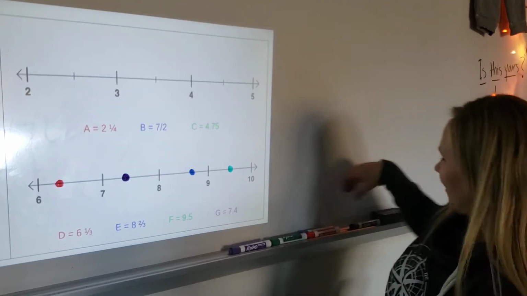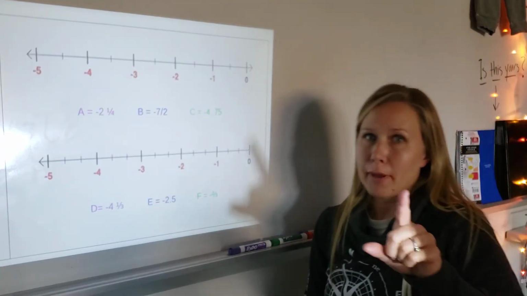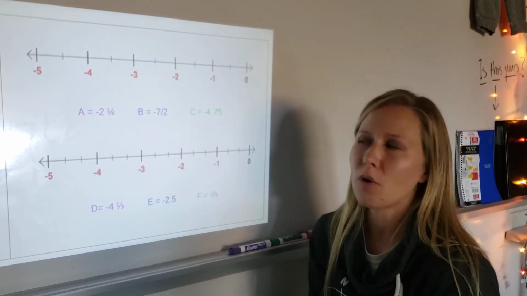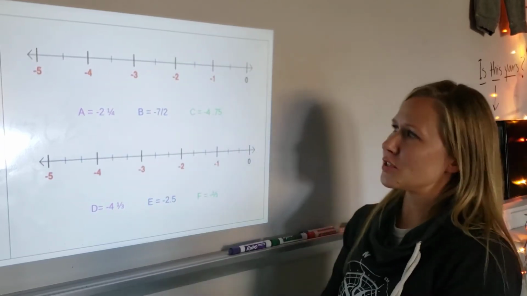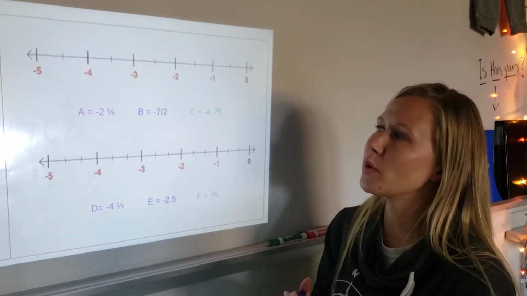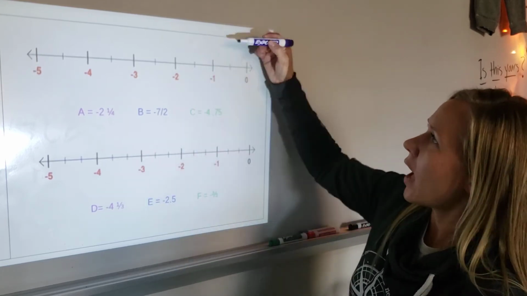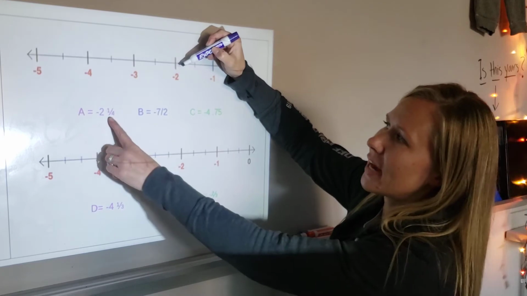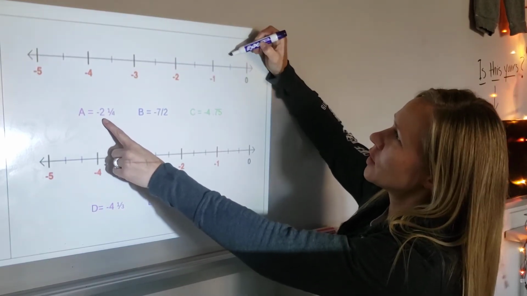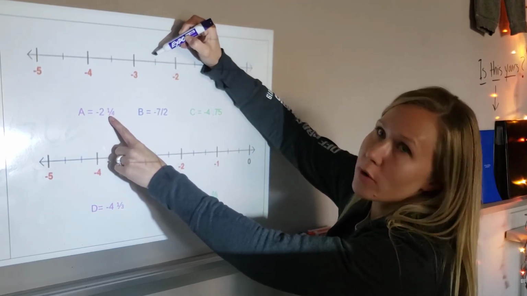We've got them. All right, let's try something that's maybe a little bit harder. Negatives on the other side of the number line. Okay? So let's see what we've got first. Point A. It's purple. We've got -2 1/4. All right, we can do this. -2 1/4. So I'm going to go to -2, and then I've got to go 1/4 of the way past that. So here, if I'm at 0, I'm going to go first -1, -2, and then I've got to go more. I've got to go 1/4 past that.